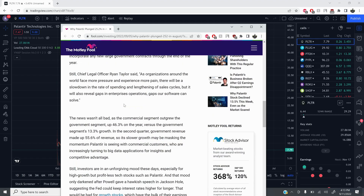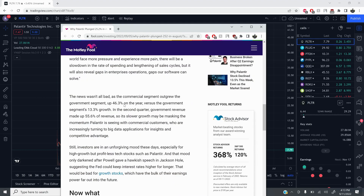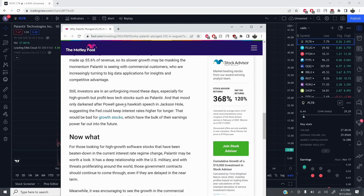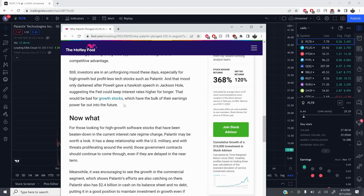That growth seems good but not good enough for investors, as the stock has plunged over 50 percent this year. Analysts are still remaining confident, believing the challenges are transitory, with the macro environment improving through 2023, which may be constructive for high-growth stocks like Palantir. It needs to be a wait-and-see approach to see if this company can turn things around for itself and its investors. Let's go ahead and look at the price action.